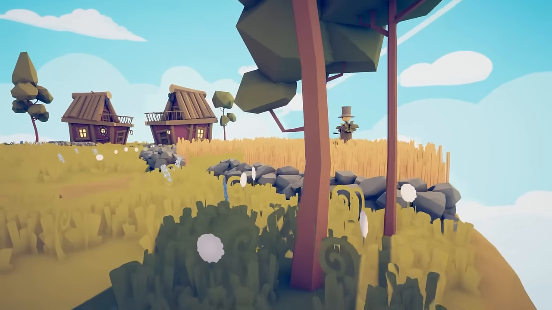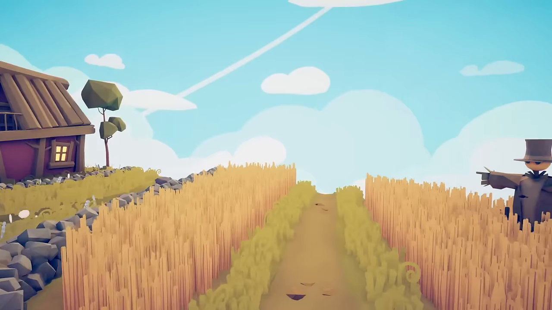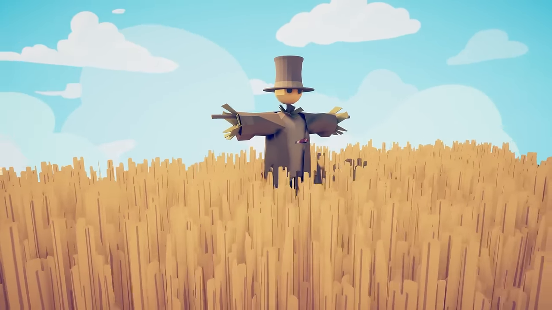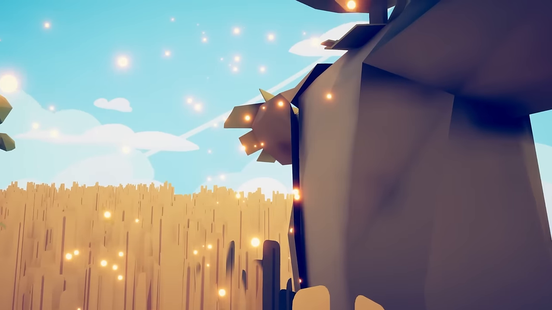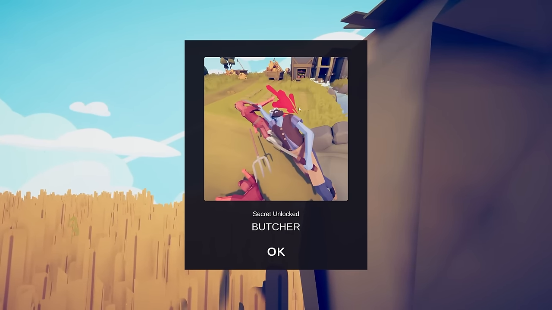Oh, wait. We're here on the farm map. There's Larry and Helga's house over there. And right here, there's a knife in the belly of this scarecrow. What are you? Who are you going to be, Mr. Knife? You're the Butcher. Oh my god, there's blood. What do we do now?